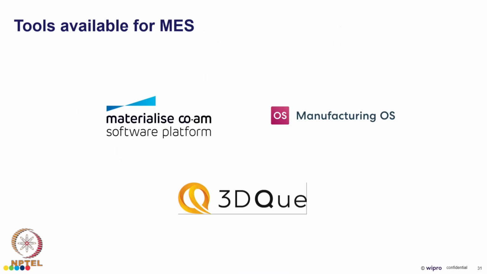So, we can see a minimum number of players available in this domain, like Materialise collaborative AM software platform, and Manufacturing OS is another player who is already providing their service for other manufacturing sectors, but they are again new to the additive manufacturing domain. Whereas we can see Materialise collaborative AM platform trying to improve their AM ecosystem to a very huge level, and we could also see 3DQ, who creates a 3D printing farm management tool, where these types of tools are also required to directly manage the production with a single click.